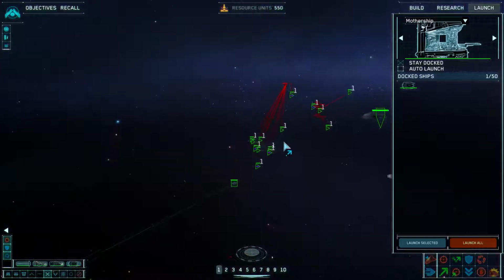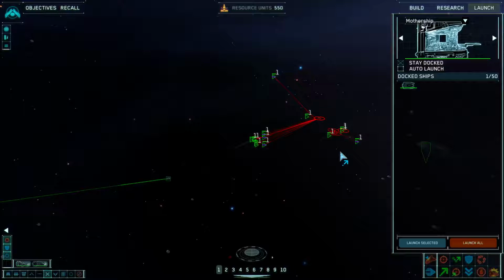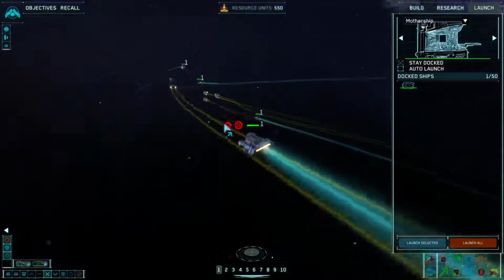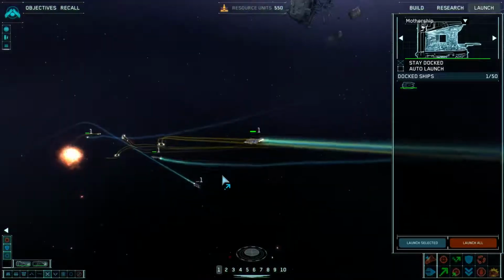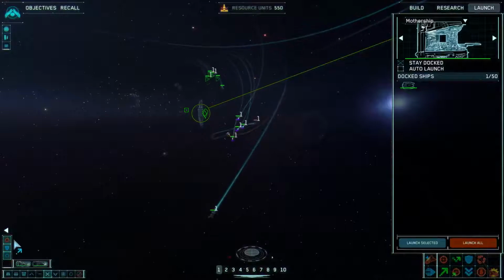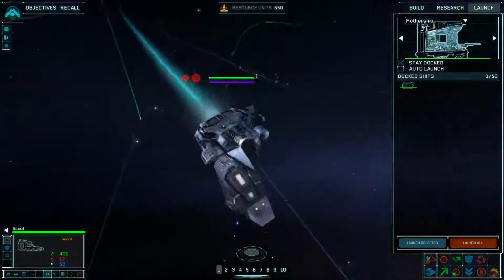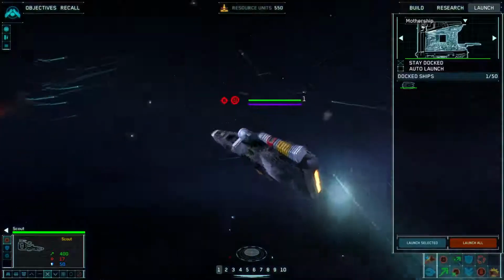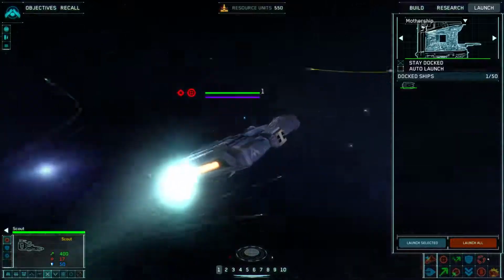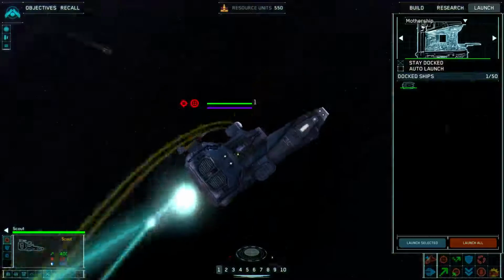Strike group, prepare for assault. Standing by. Dock order confirmed. Under attack. What's the call? Drawing heavy fire. Just shoot them. Show no mercy. There we go. Strike group reports hostile contact.